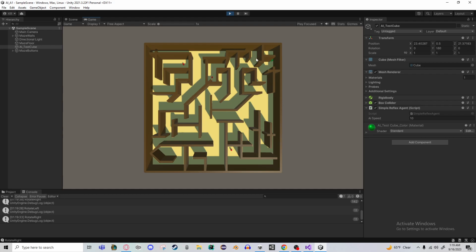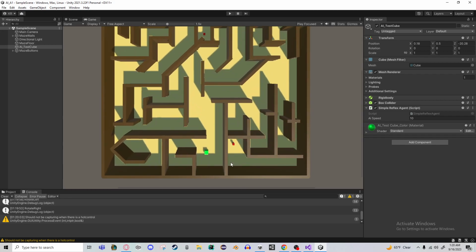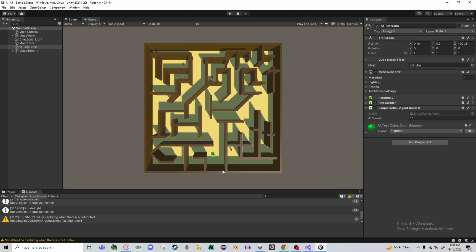It keeps getting stuck in the small corner. He's turning right and then he gets stuck. Oh wait, he just got out. But see, that happens, and oops, goes in there.